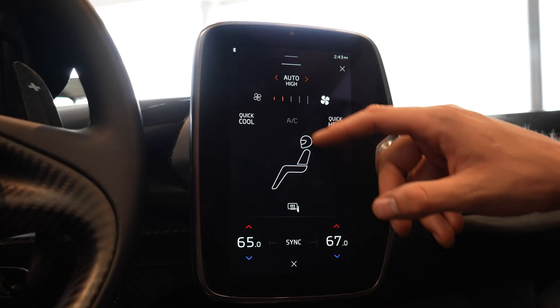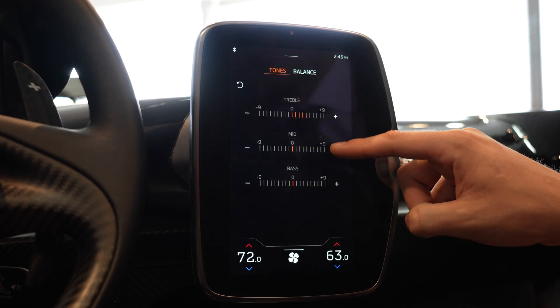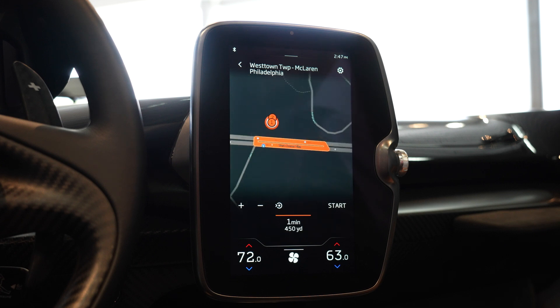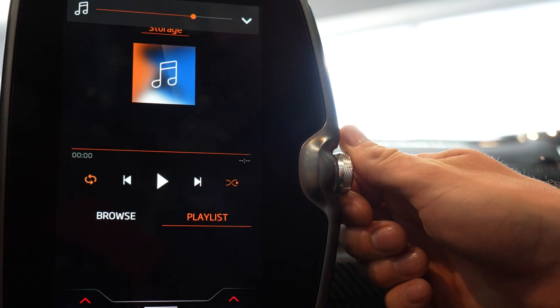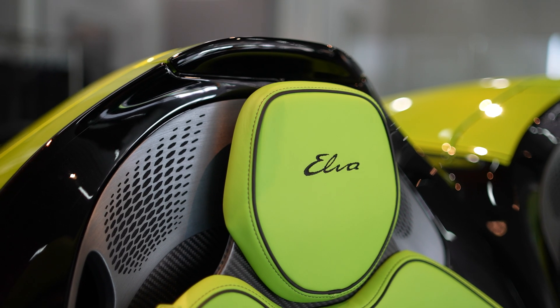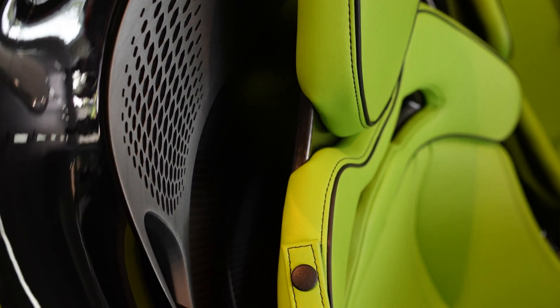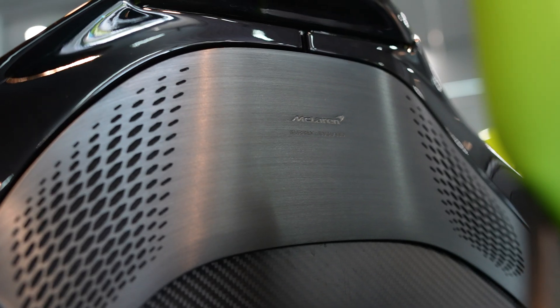Using the infotainment center, you can control auxiliary functions: air conditioning, music, variable drift control, navigation settings, and more. On the side of the screen is a dial that controls music volume; it can be pressed in to return your screen to its main menu. The Elva's sound system is a marine-spec design by Harman — in other words, the system was made for yachts. It's waterproof and cuts through the noise floor created by wind.